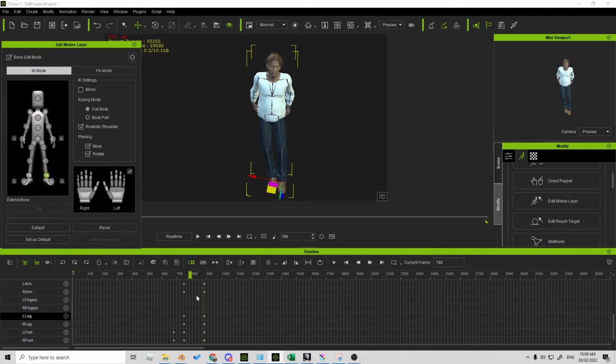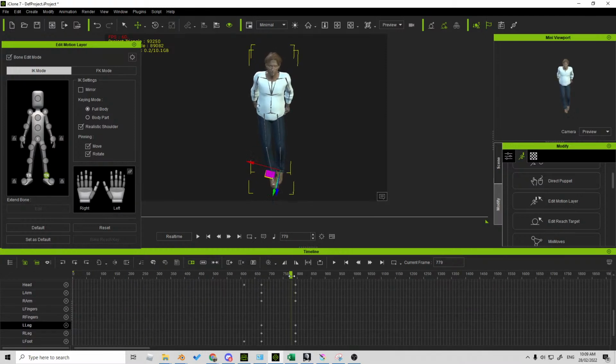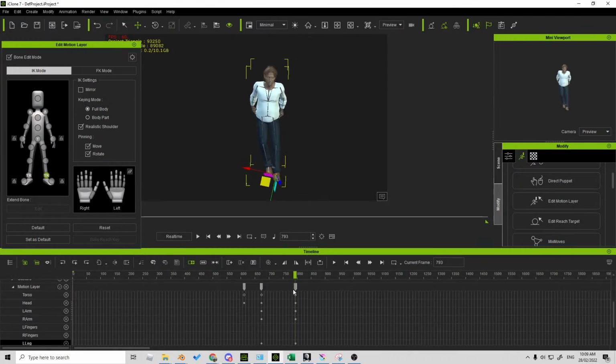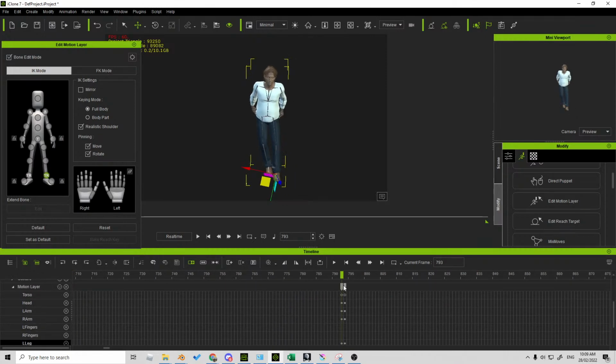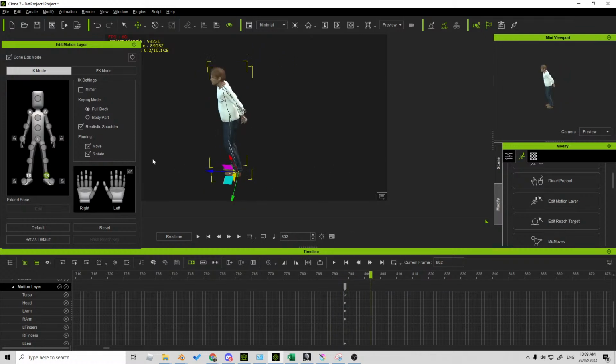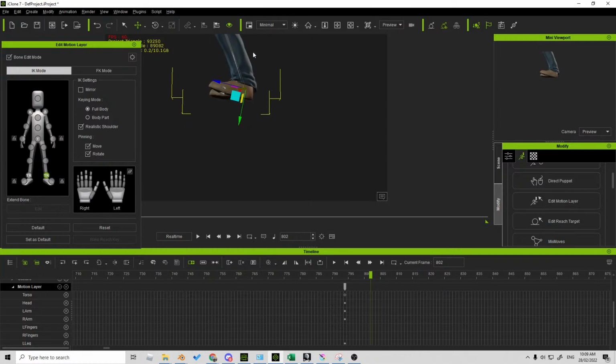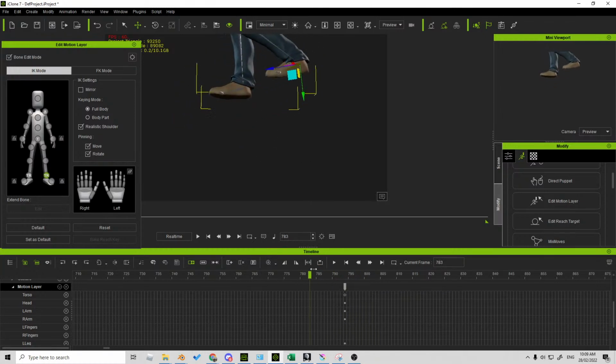Oops, let's zoom in a smidgen. So here, mate, let's just kind of move you over a bit. Hey, is there another keyframe here? Yep, there's two keyframes. Which one are we getting rid of? This one? Okay. Is that still on the ground? It doesn't look like it, does it? So let's go ahead and probably fix the rotation here.